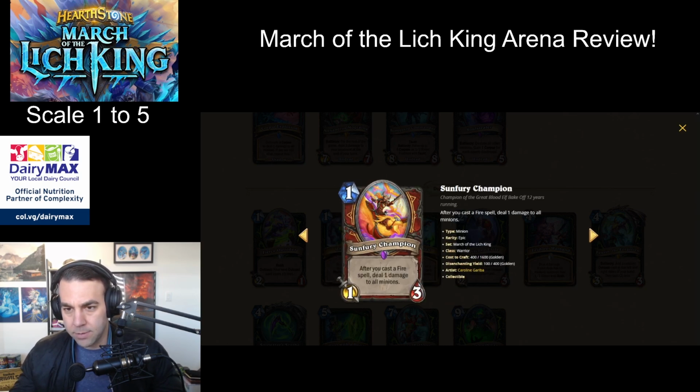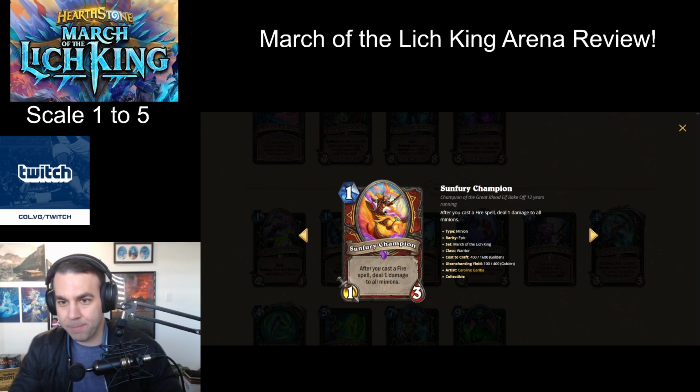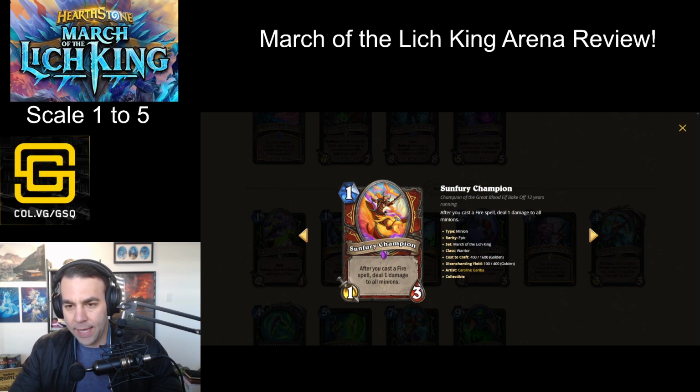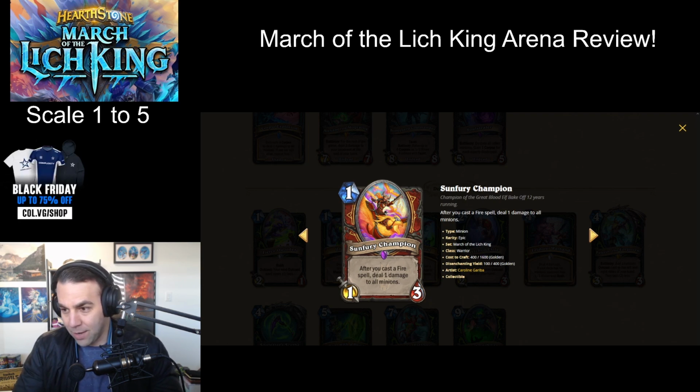All right. Warrior time. Here we go. 1 mana, 1/3, Sun Fury Champion. After you cast a fire spell, deal 1 damage to all minions. What are the fire spells? Are there any? I mean, in Arena, it's probably just a 1 mana 1/3. It's also epic, so you won't see it that much, but I'm sure there are some, but you're going to be able to actually combo this.